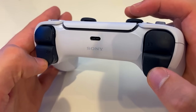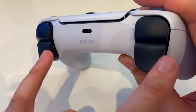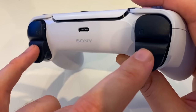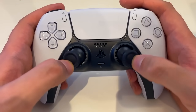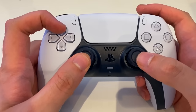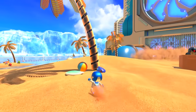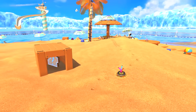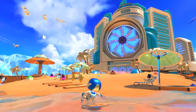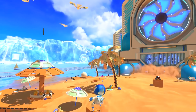The haptic triggers — I won't feel the full effect without a game plugged in, but these can have tension adjustments: if you're pulling back on a bow it gets harder and harder to pull back; if you're accelerating, the tension and haptics within the buttons can be altered. There's a nice feel between both L1/R1 and L2/R2, and a new USB-C port to connect to the console. The thumbsticks rotate really smoothly. As a PS4 controller user, this doesn't feel too dissimilar — if anything a little bit comfier. Here's a little bit of PS5 gameplay from Astro's Playroom, Cooling Springs stage — a really cool game built into the PS5 that lets you explore all the DualSense features.